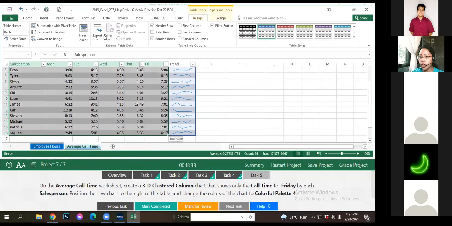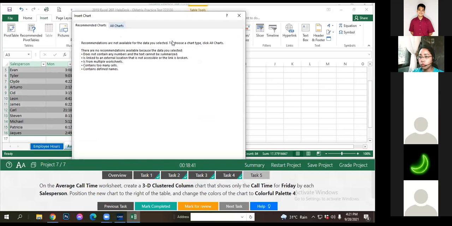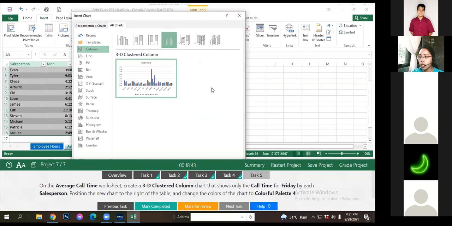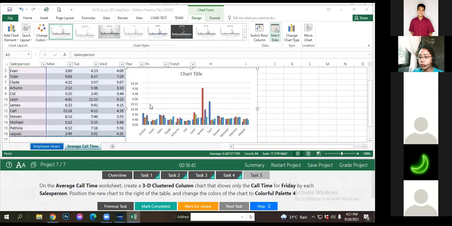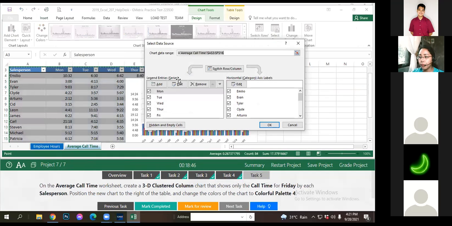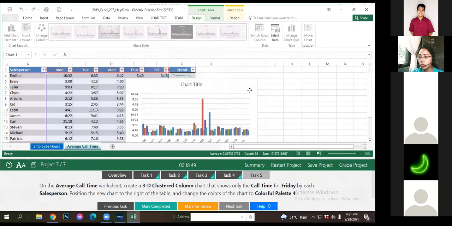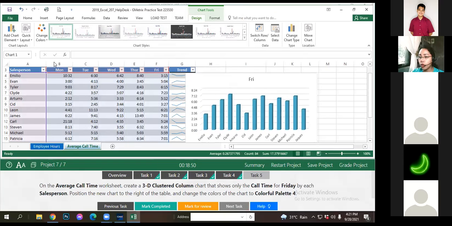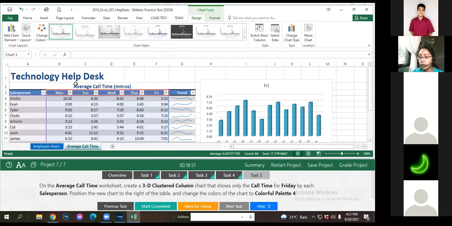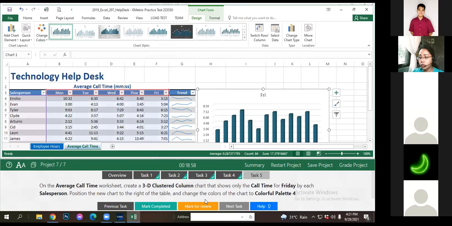Insert 3D clustered column. Select data tayo. Friday lang. Tapos, colorful palette 4. Ayan. Great project.